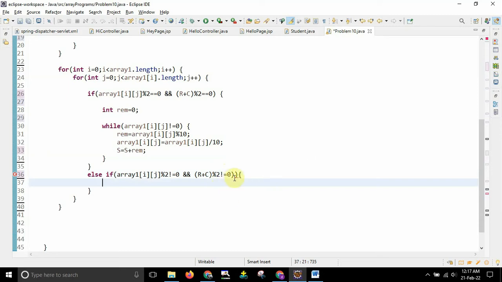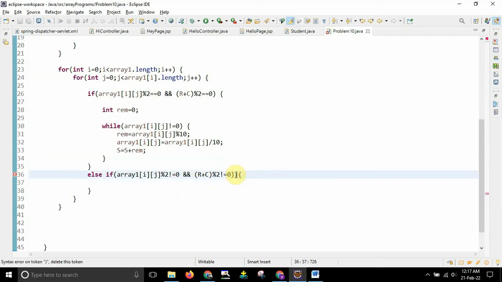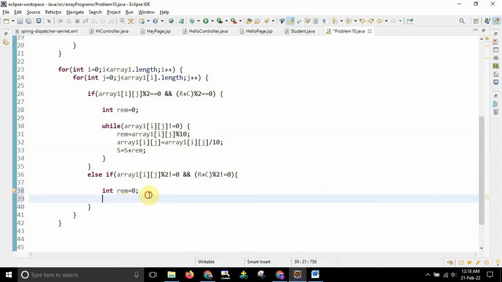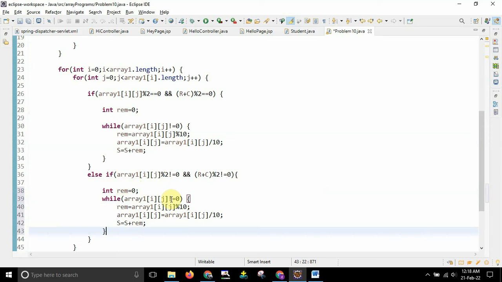Okay, fine. So now you can see, I think I have given one extra brace over here. Let me just remove this, guys, it is creating a problem. Okay, now it's good. When this happens, again I need to do the same thing. So let me copy this and paste it over here, and take this while loop, Ctrl+C, Ctrl+V, and the not equal to 0 will be fine. Everything will remain fine, guys. I just need to change it there itself.